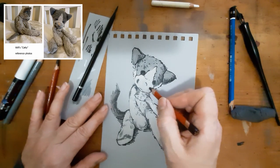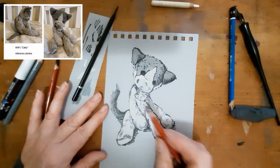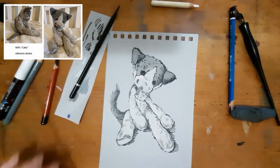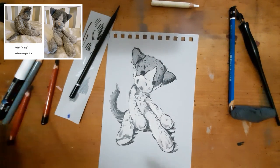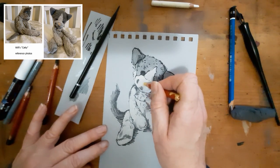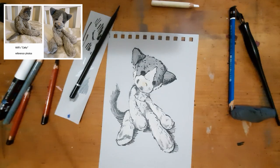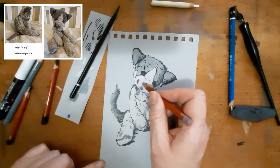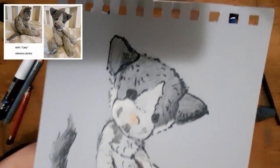Okay, Catty, and let's look at your muzzle then, shall we? There we go, some bits here. Nice bit here. Nice bit of brown under your nose. Right, and I think we will do that yellow nose now. It's a sort of pinky yellow. Makes me wonder if actually it might be pink in real life. I'm just going to put a little, it really does look like a sweet to me. There we go. So it's not too bright and it's kind of in between sort of pinky, orangey, yellowy colour. Go a bit closer so you can see there.